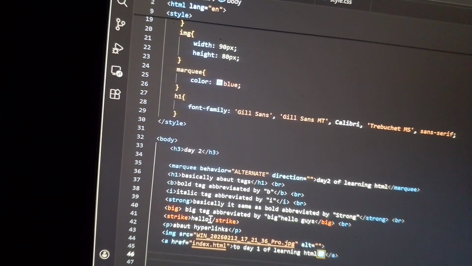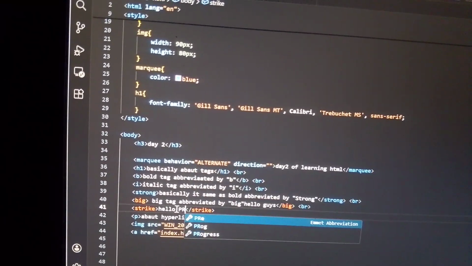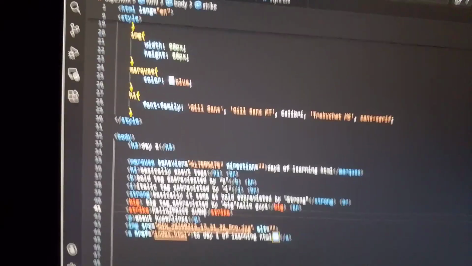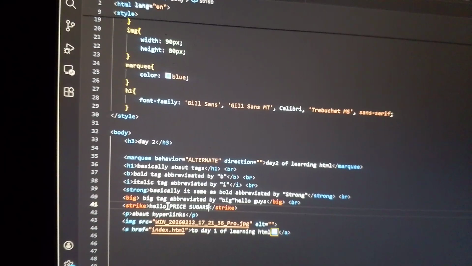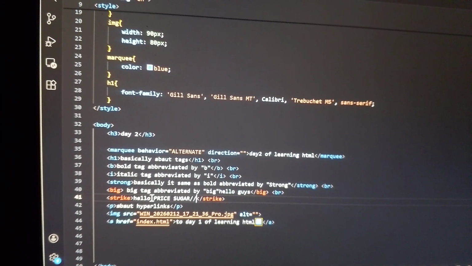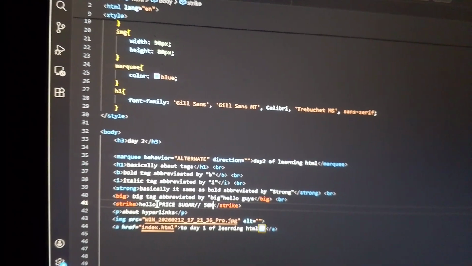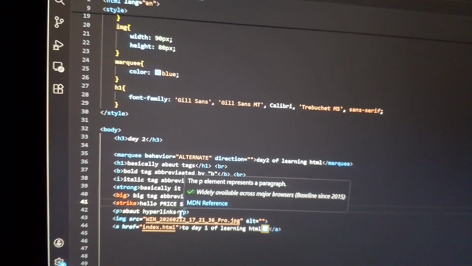Now this is the strike. So hello, the price for sugar is, let's say this is a shop, an e-commerce site. Actually 50k.